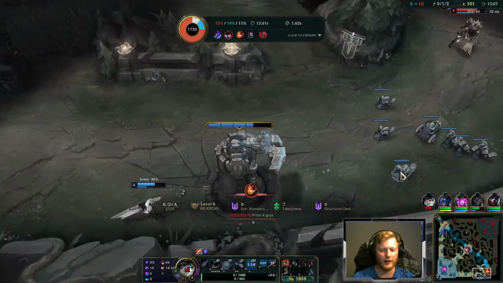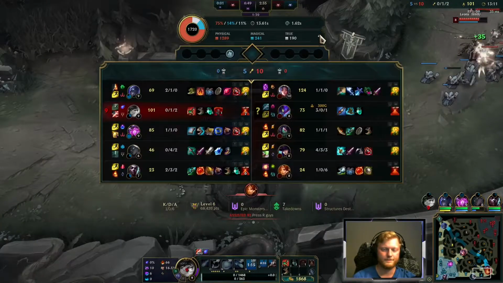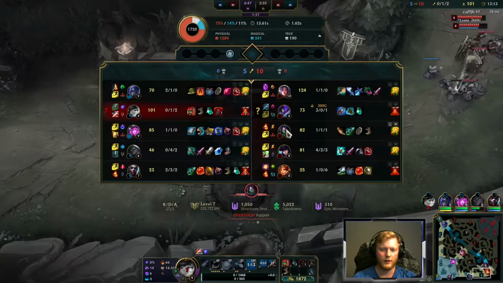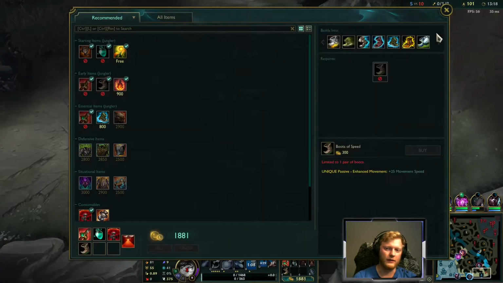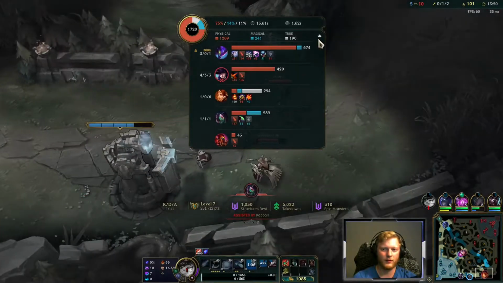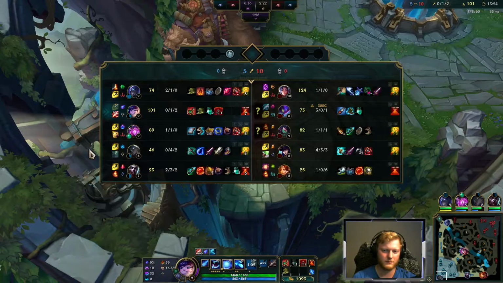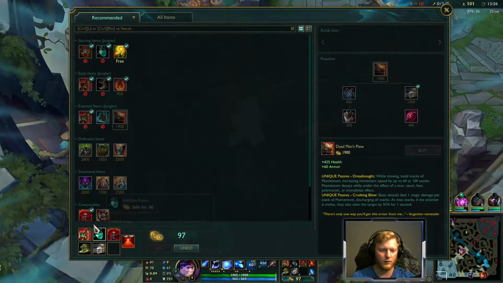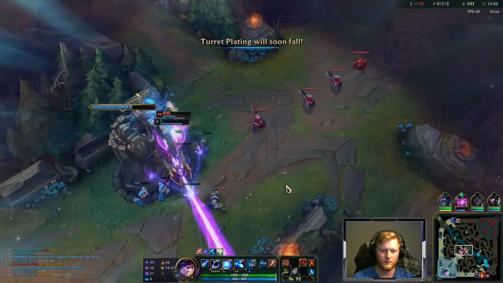Oh wow, okay. I think that would happen. Well, there is one magic damage dealer. Don't need this here. Kinda want to have it against the Leona, but it wouldn't be good. Some armor, but some health. It's good.